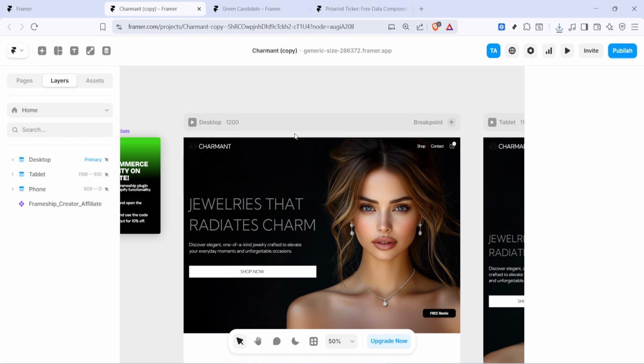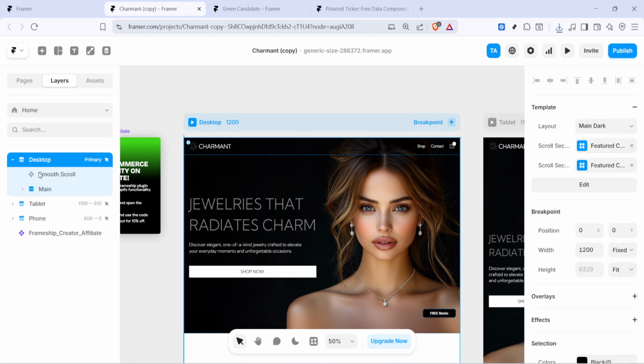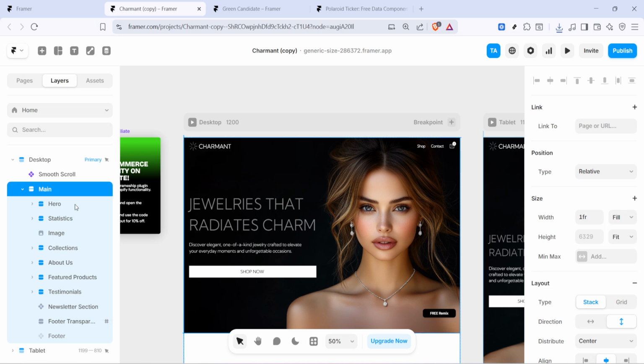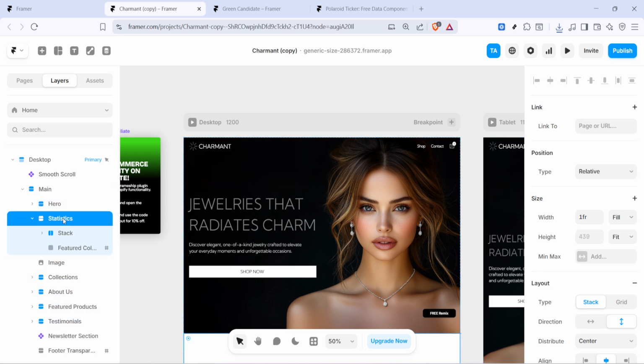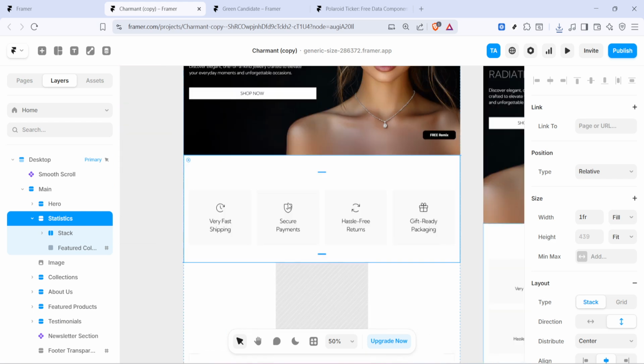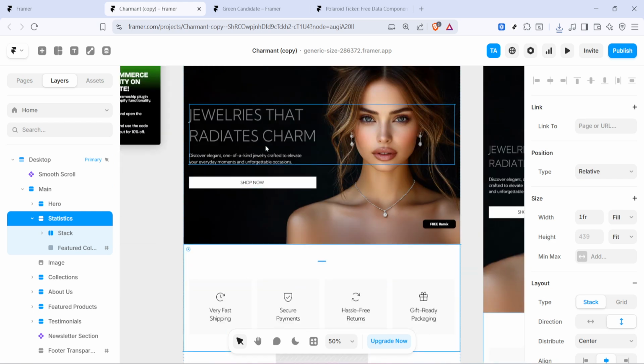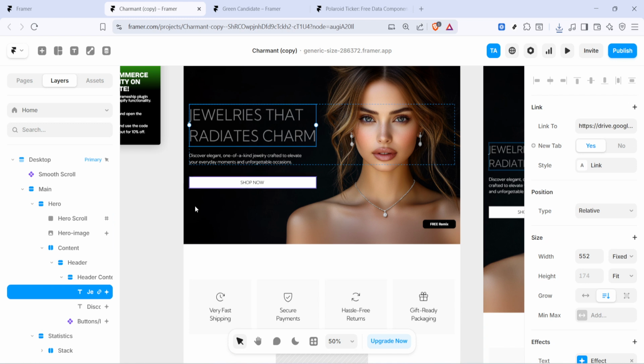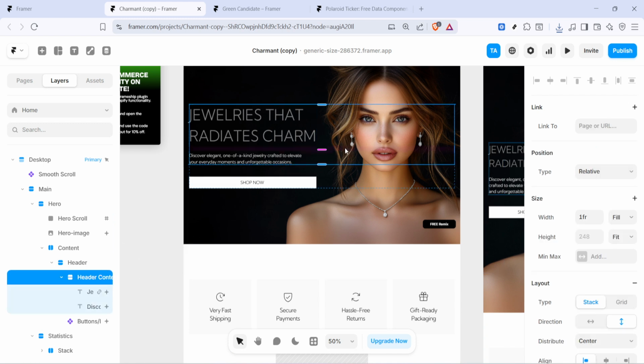Next, select the component instance you want to keep. You can click it directly on the canvas or choose it from the Layers panel for more accuracy, especially if elements overlap. Make sure you're selecting the instance and not the main component definition. A quick way to confirm is to look at the name in the Layers list or the right side Properties panel. Instances usually display their component name and any applied overrides. If your instance is nested inside other frames, expand the parent layers until you find it.